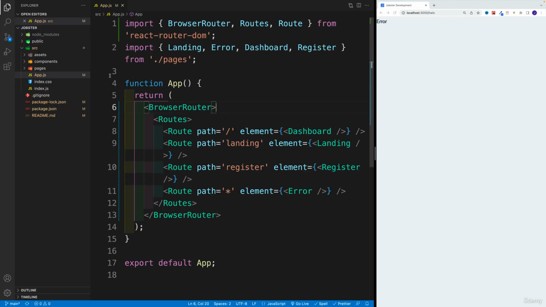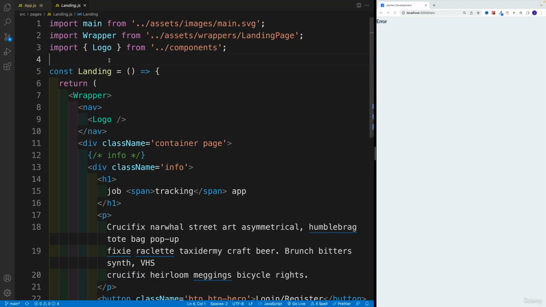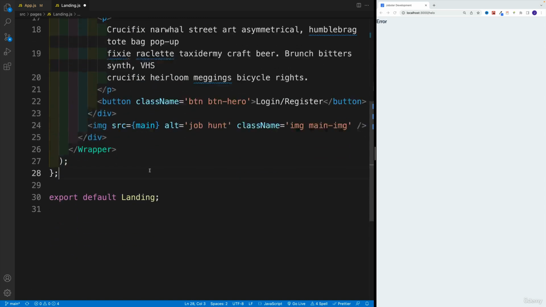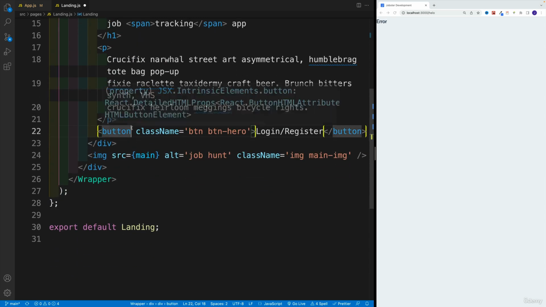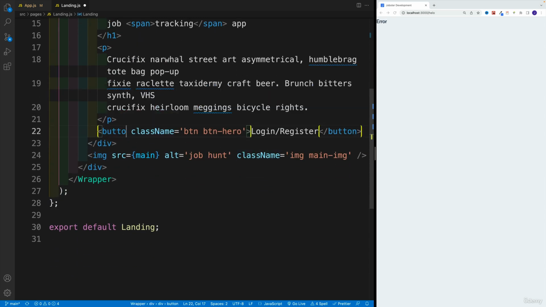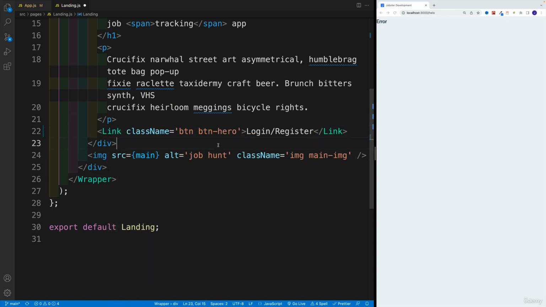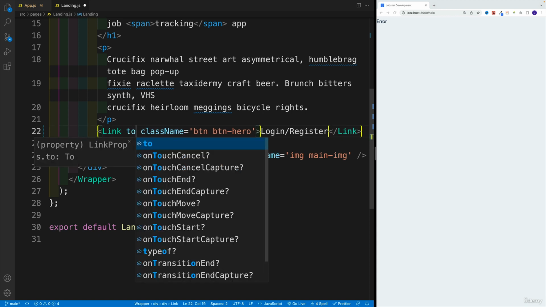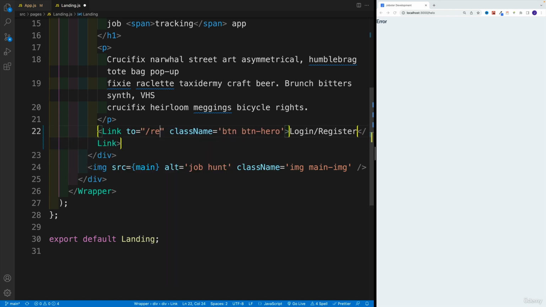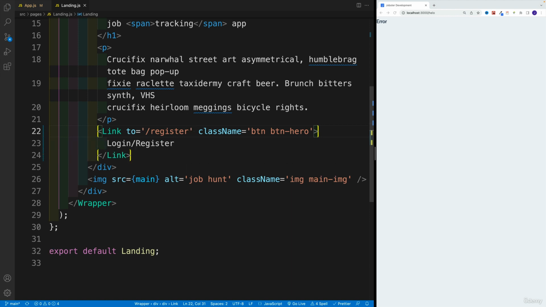So now let's navigate to the pages. Then we want to look for Landing. And here, let's grab that Link component. So we're going to say Link component from React Router Dom. Let's keep on moving. We have the button for now. But of course, we want to change that. We're going to go here with Link. Now the classes will stay the same. So we'll still style it as a button. However, we want to add here "to". And as far as the value, let's just go to /register. Let's save it. And now let's navigate manually to a landing one.